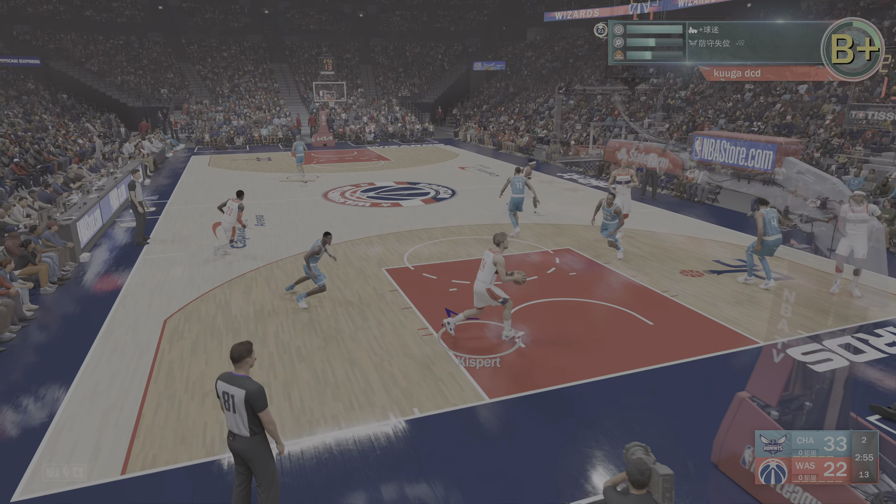Checked in is Daniel Gafford. Beal comes in for Kispert. DeLon Wright checked in for Kendrick Nunn. Morris subbed in for Goodwin. And Williams checked in for Nick Richards. Gordon Hayward comes in for P.J. Washington. Kelly O'Brien checked in for Cody Martin, and it's ball in for Rogier. Here's Morris for three — Hayward grabs the board. The great shooters know when they've got enough opening to go for the three — not a bad choice on that possession.